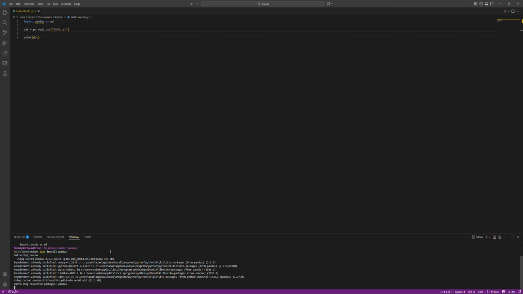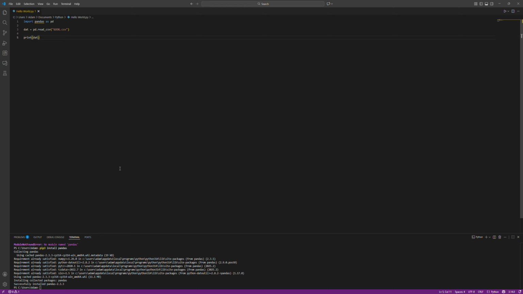If you'll notice, it's checking to make sure it has all the required packages it depends on, and it will start downloading pandas. It does take a second because it is a fairly decent sized module. So if you notice, we're done there.